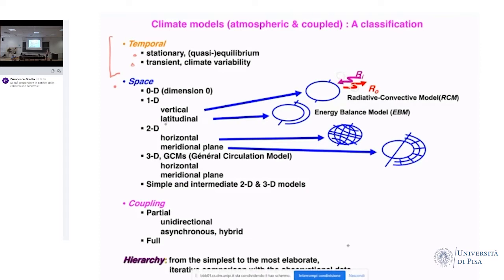or one-dimensional in horizontal space, latitude in particular, so-called energy balance models that we will deal with on Wednesday, then on to two-dimensional, which can be in the horizontal plane. This is when you do a certain kind of simplified dynamics on the surface of the planet, trying to average over the vertical, or in a meridional plane, where you try to combine essentially what radiative convective models and energy balance models do. And then finally, three-dimensional general circulation models. Well, this is a residue from my moving from UCLA to the College of Mile.